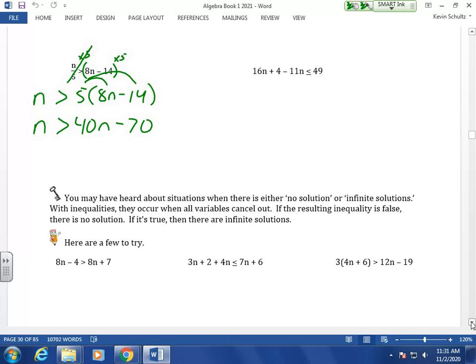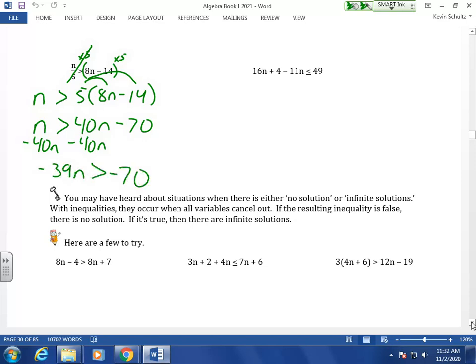Math gives you options. We can move our 1n over to the right side to keep our coefficient positive, or we can move our 40n's over to the left side to keep our variable on the left side. Each has its pros and cons. What do you think? Who wants to make a decision for the class? Audrey? Sure. So moving the 40n's over to the left does give us a negative amount of n's on the left, but having that variable on the left side is how we're used to seeing it.